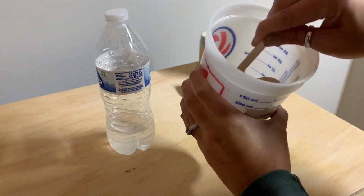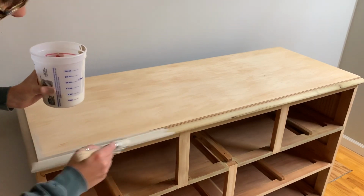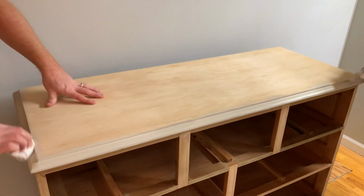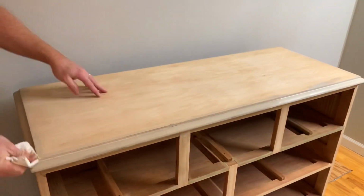It's kind of like a faux stain, so you still see the wood grain showing through, but it gives it nice even coverage and it dries really fast. I painted the wash on using my favorite zebra brush, and then Ryan came back and wiped it off with a cloth.